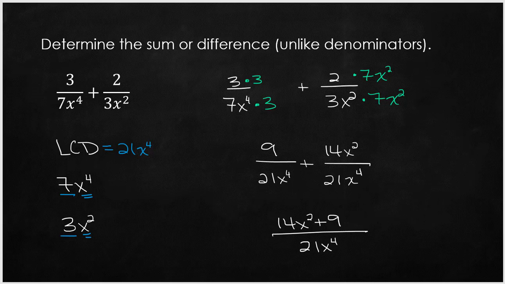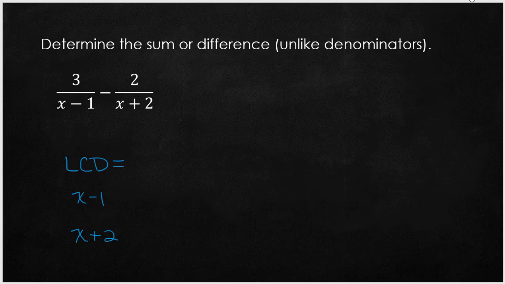Now you might be tempted to try and simplify this 14 with 21 and 9 with 21 because of a 3 in the 21 and the 9 and a 7 in the 14, 21. However, you can't, because this numerator is a polynomial term split with a plus sign. Since there's nothing we can do, we stop here. And that's your final answer.